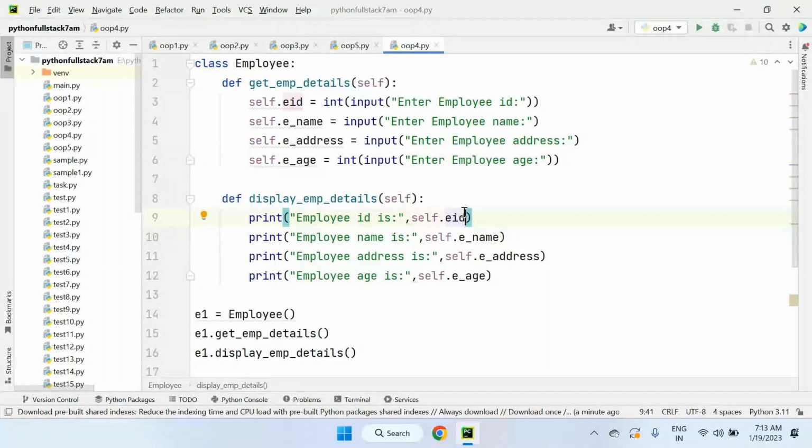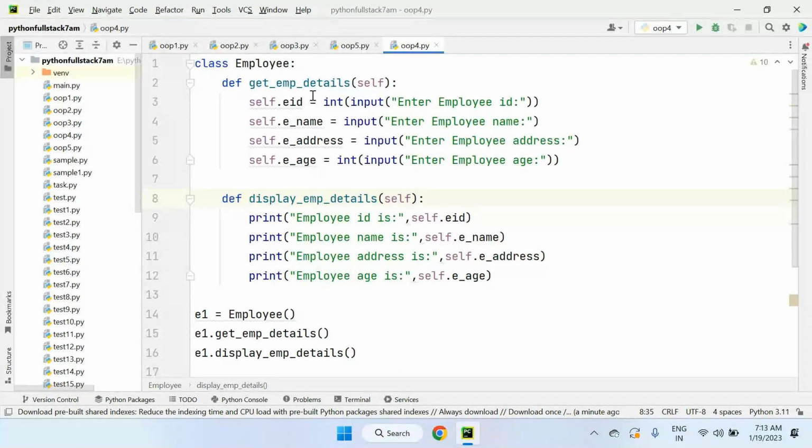In the last session of Python, we discussed object-oriented programming. I have given a complete introduction to object-oriented programming, and we also started with the basic programming. We discussed the difference between methods and constructors.